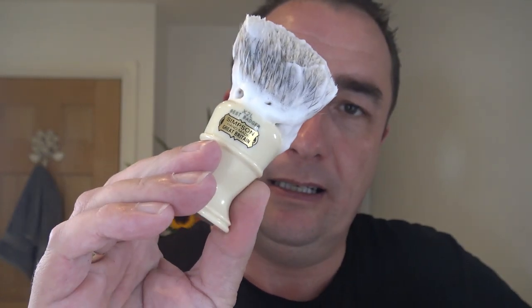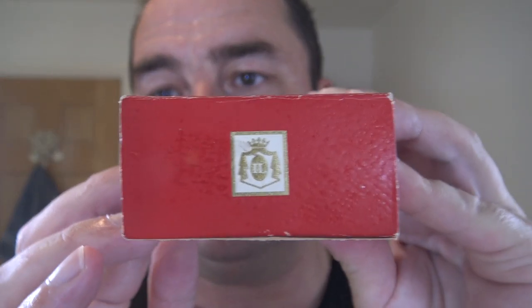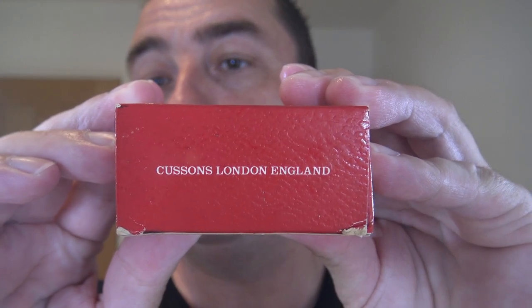Simpsons, Best Badger, the Colonel X2L. Fantastic brush. Then we rinsed with water, didn't we? And then we had the Medicated Super Hazel. I must remember to empty that. Then we had this classic, the Cussons Imperial Leather Aftershave. Beautiful stuff. That was the lucky find, just time to be there at the right time. That's the Cussons crest there. So it's original, says on the bottom. Very chuffed with that.